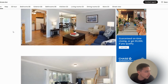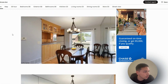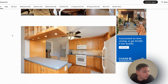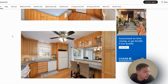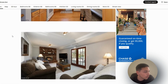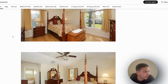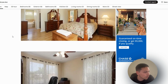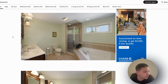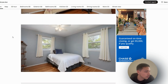Not fully renovated, but you're seeing that you're getting the size of the house. You're getting an open, semi-open concept. The kitchen is not new, but it's super, super clean. Same thing with the appliances. A lot of these houses are owned by older people, and you can see that they take care of them very well. There's the master bedroom all the way upstairs with the private bathroom. You're seeing what you're getting in this house, the space that you can probably renovate down the line, and it's still move-in condition.